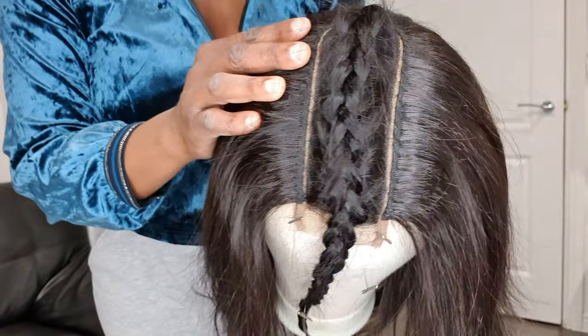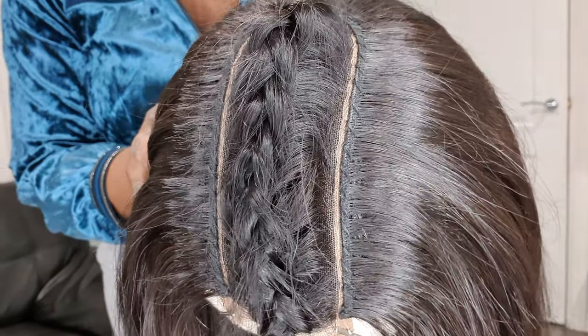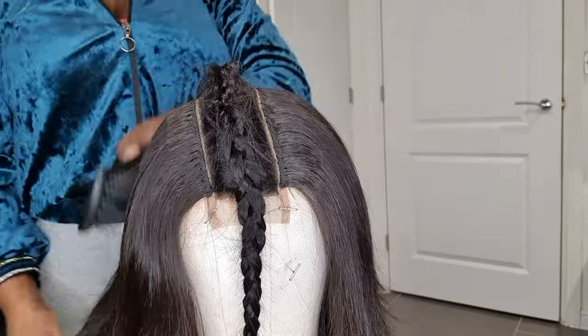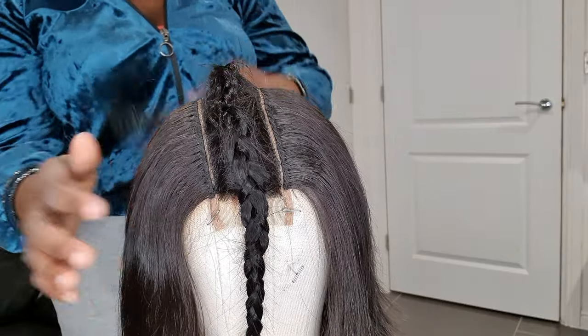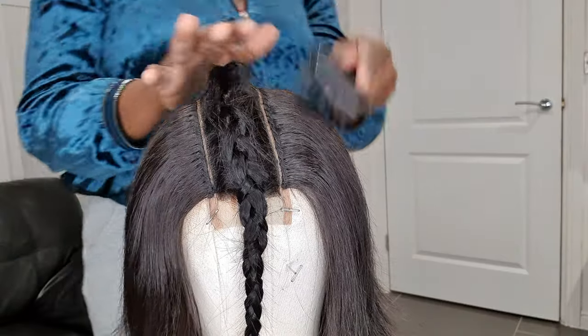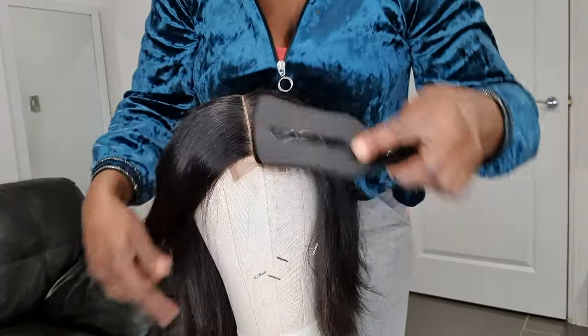So this is like the second time I'm actually cutting the bundles, and you can see how straight this fixing is. When you want to fix your wig like a pro, looking at the fixing, you will definitely know that this wig is going to feel very comfortable on one's head. It's very, very comfortable. So this is how you fix your hair like a pro.